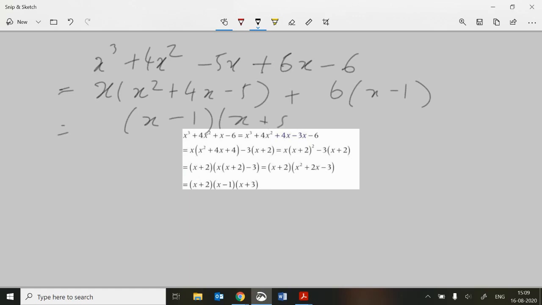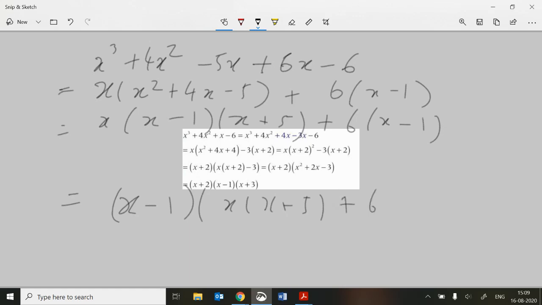And x plus 5. We're getting the x there. And let's see if we just take that one further. I think that's going to actually take us further as well. So that is working again, I think. We've got x minus 1 as factors, x plus 5, and we've got plus 6 there.